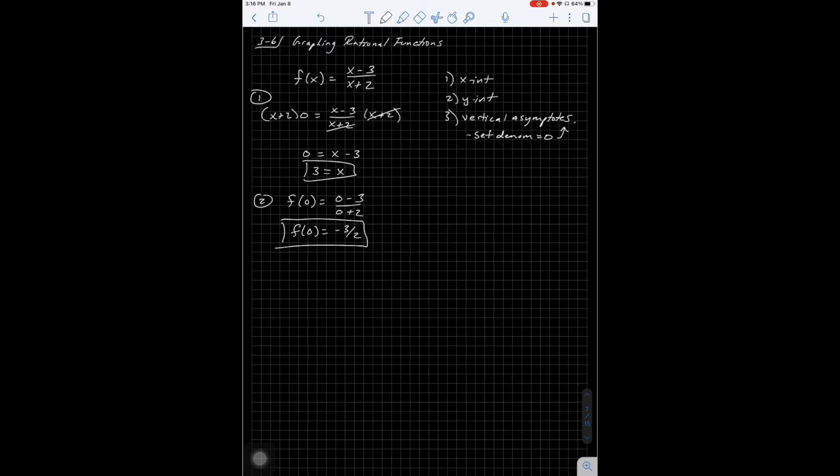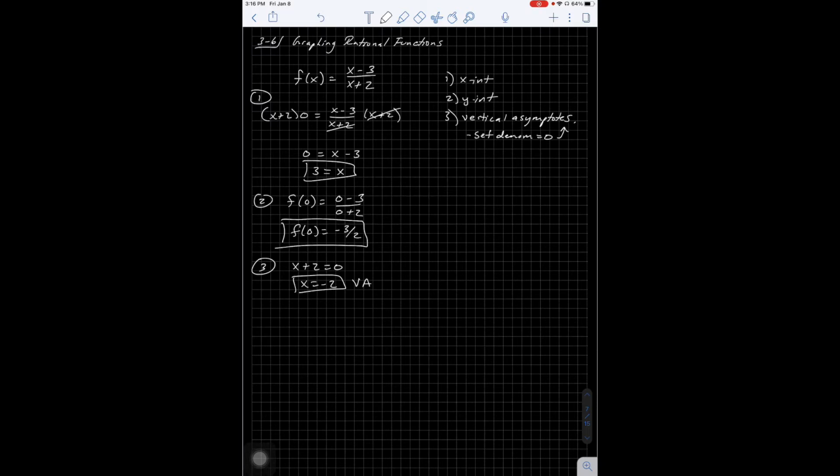So you want to throw that on a note card. On the front, you want to put find vertical asymptotes. On the back, you want to put set the denominator equal to 0. You have to memorize that connection and that instruction for what to do. So I'm going to do that here. Take my denominator out, set it equal to 0. So x equals -2. This is my vertical asymptote.